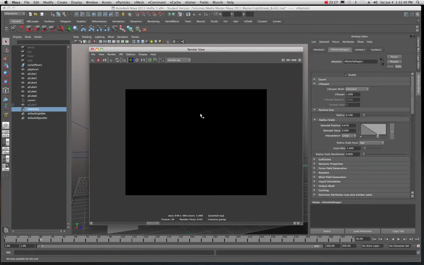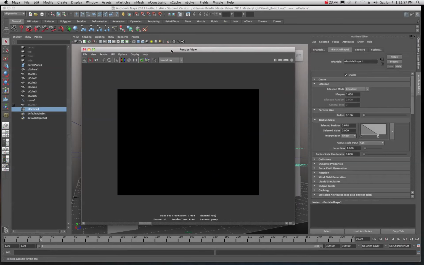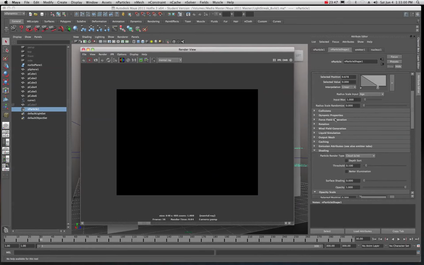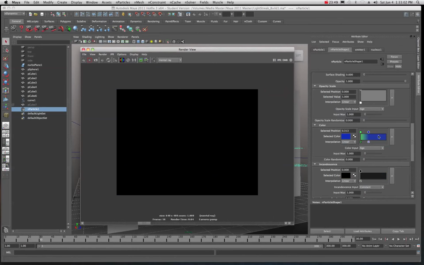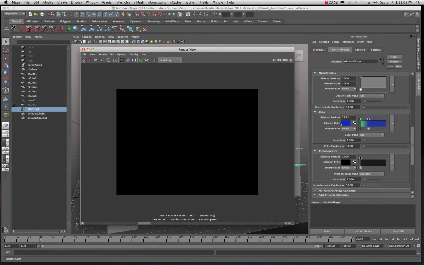And right away, this is probably where you're at, or what will happen when you turn off enable default light. Essentially we've turned off the lights and we're waiting for mental ray to be told, hey, I have a light that is emitting some incandescent values that you need to be aware of. So let's take a look at that. What happens is the color in the shading. This is what we used to have right here with the normal lighting. But since we enabled final gather, our color and our values of the light are going to be in the incandescent section.